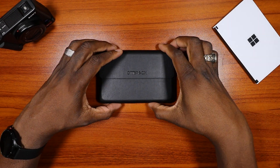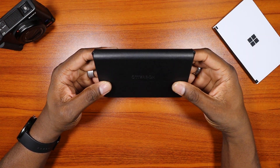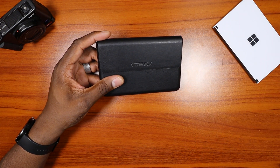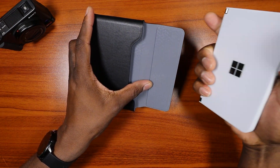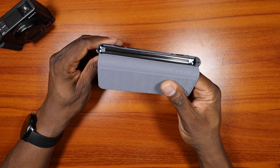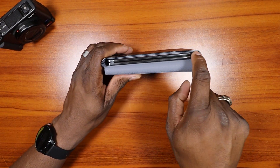Welcome back to another video from Shaman J. Today we're doing a follow-up video on the OtterBoxAcity for the Surface Duo. When I first did this video I had my bumper on the device and didn't peel it off because it was brand new, but I wanted to show you how this looks going in here without the bumper. I think this case is probably made to work with the bumper because it gives it more padding and cushioning.